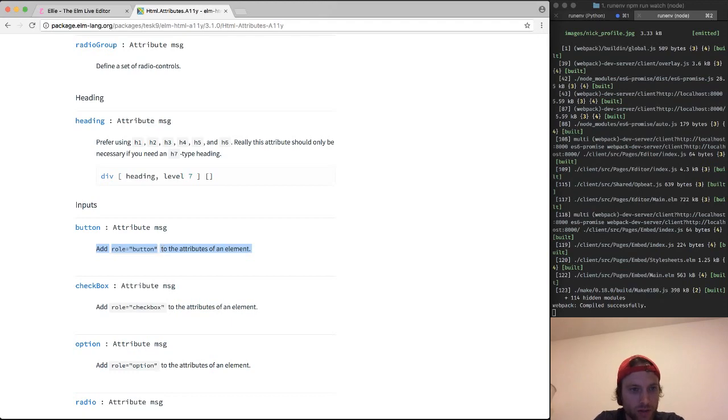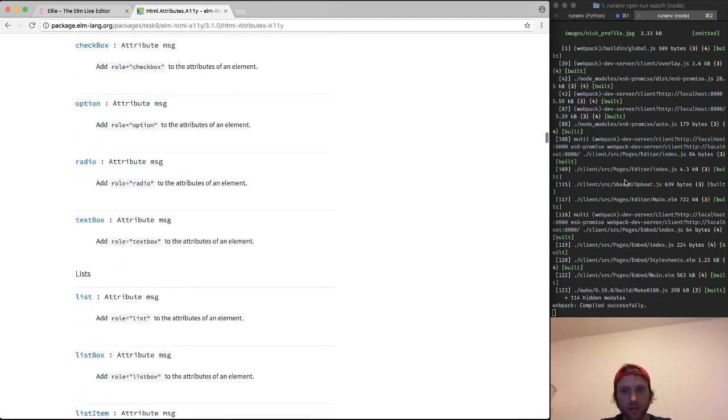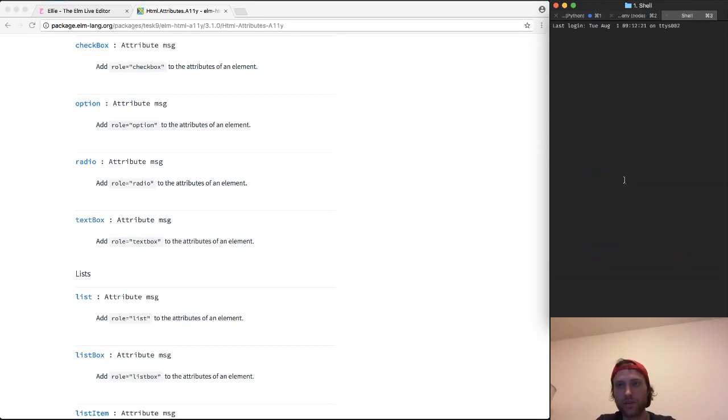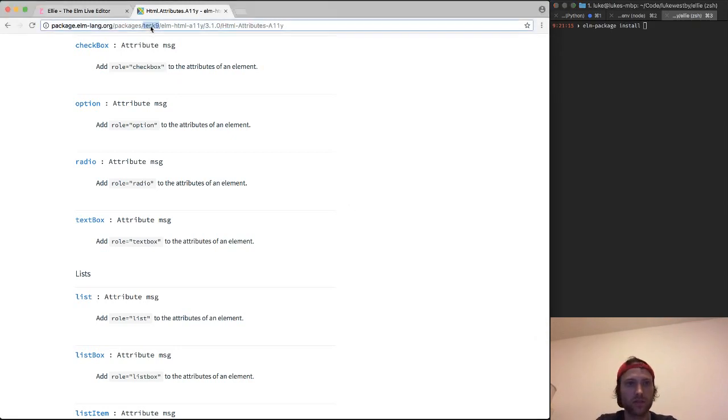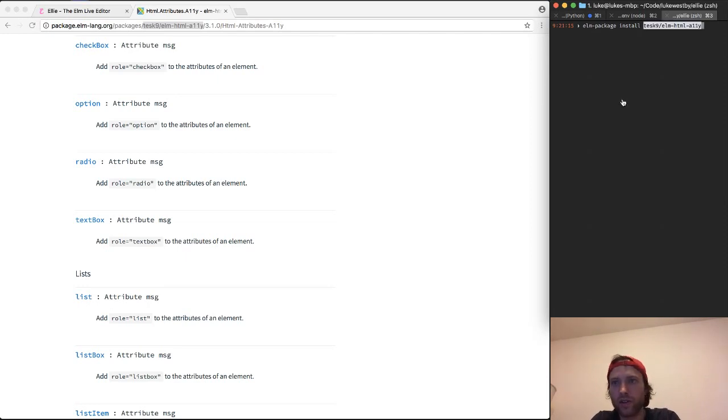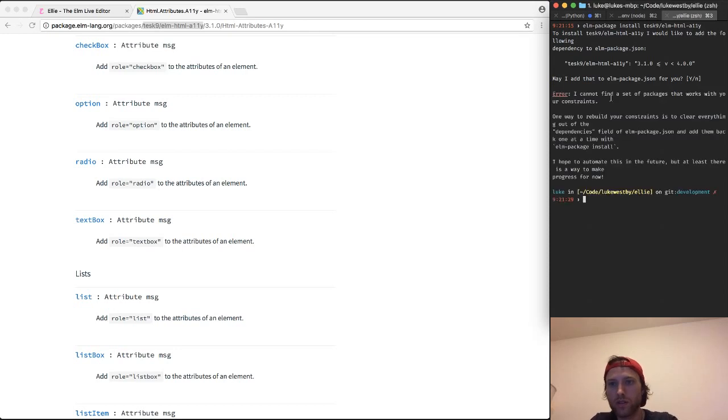Role equals button. Cool. All right, so we'll package install tesk9/elm-html-a11y. Install that.